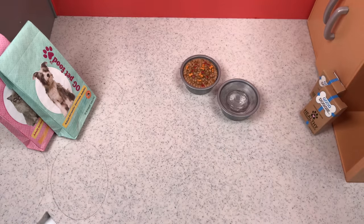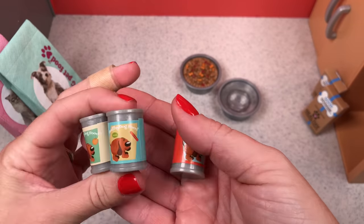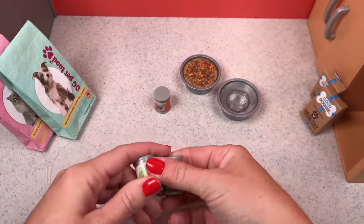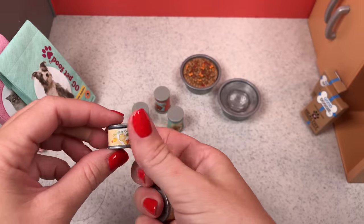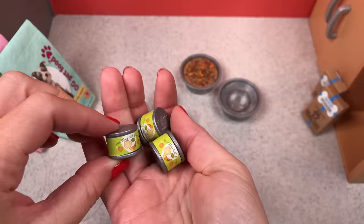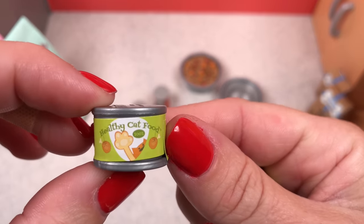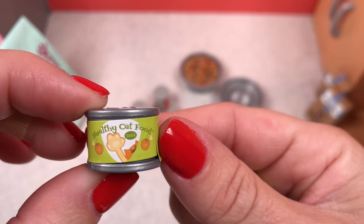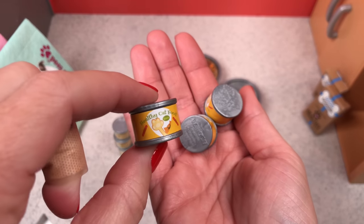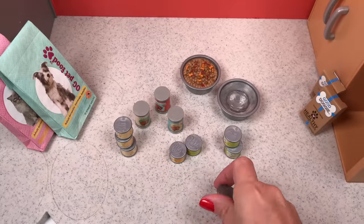The food and the water stays in the bowl. And I think these pet food cans are new to this set. So you have three dog food cans: a chicken, a beef, and a chicken and beef. And then you get nine cans of cat food — they're a little bit smaller — and there are three different flavors, so three cans of each flavor. There is a little cat waving on the front. Healthy cat food. And I think it's great how much pet food came with this set, so you can fill up the whole display in the waiting room.